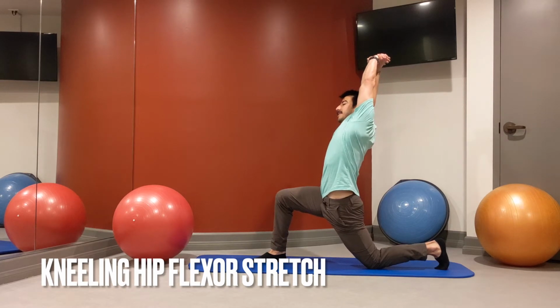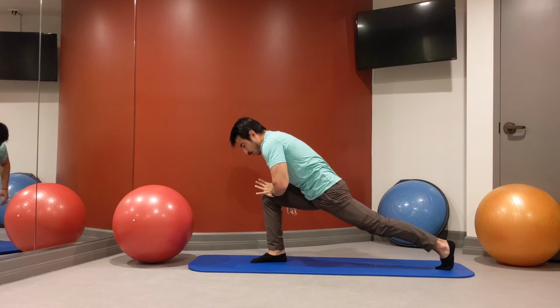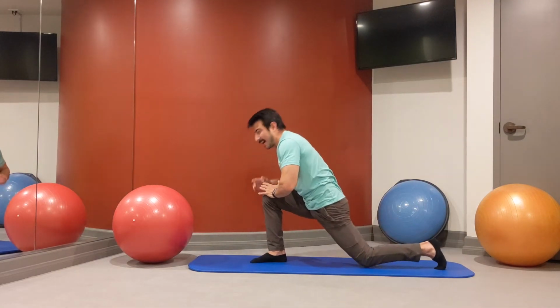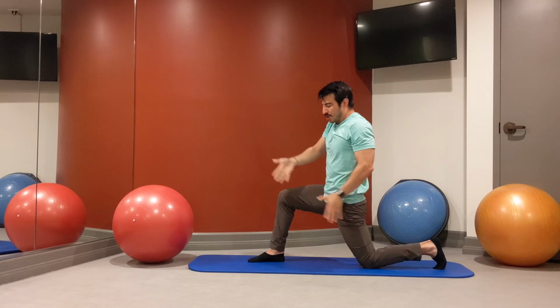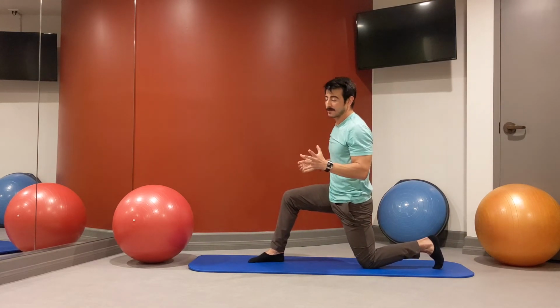1, 2, 3. Lean to the side. Try to open up the hip flexor and then go back into it. And contract for 3, 2, 1. And relax. 3 second inhale up. Pushing, driving. Think about pulling your legs together. You're going to repeat that for 5 reps.